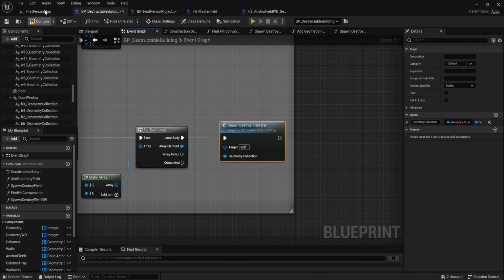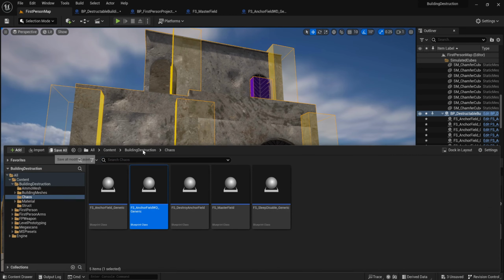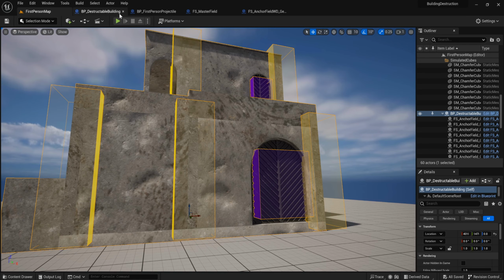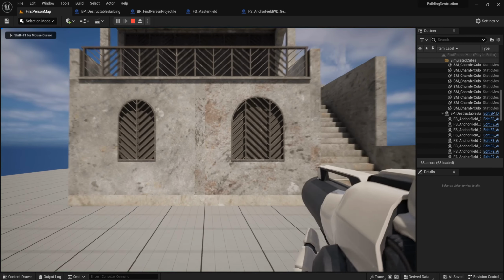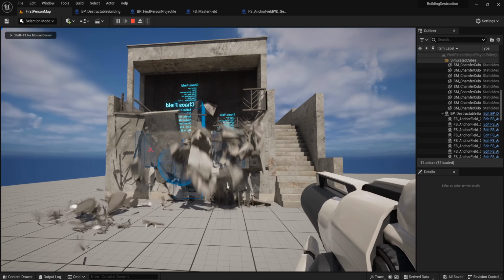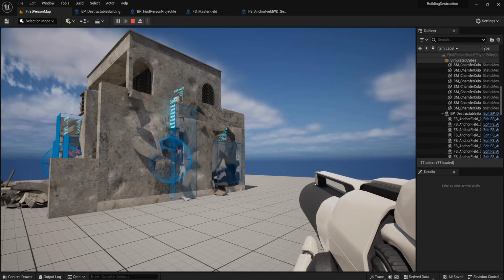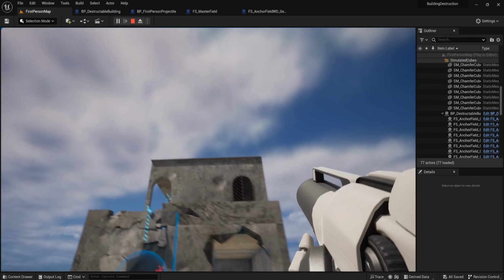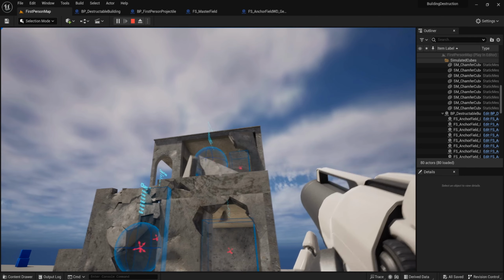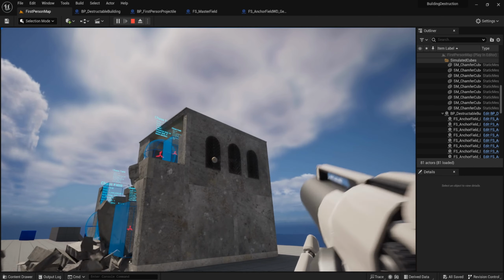And compile. Save all. Now let's play test. And when the wall is broken, it breaks the window too, or the door.